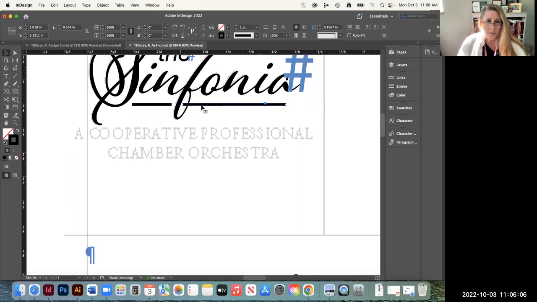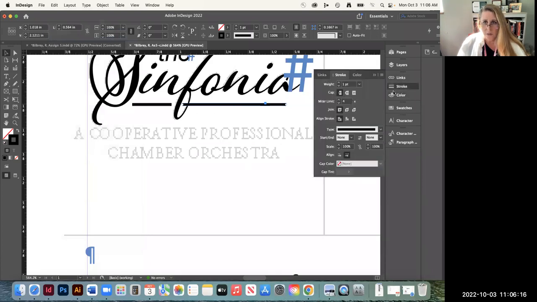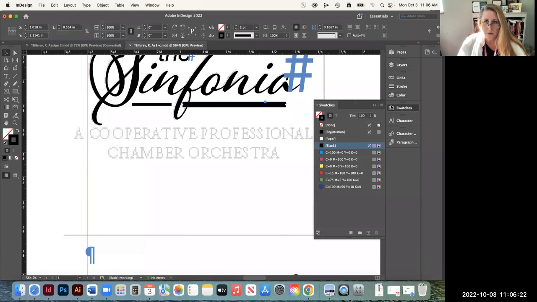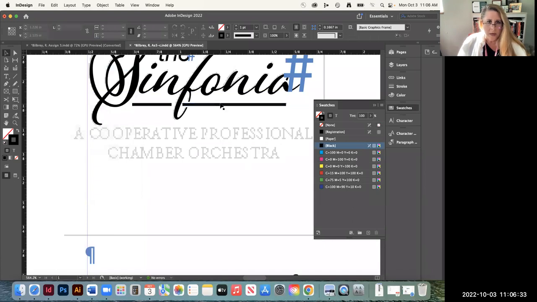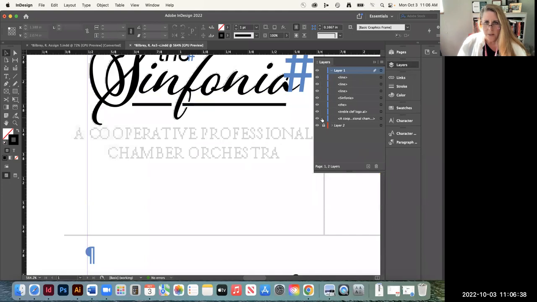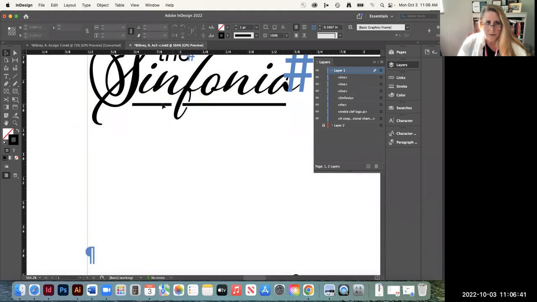Now, if I really wanted to give an optical illusion, I could take this line, copy it, paste it in front of itself in just a second, but I'll stroke this a little thicker. And with white, this is just a little trick, optical illusion trick, stroke with paper. Then paste that black one on top of it. So edit, paste in place, because we copied the black one earlier. And what this does is it gives an optical illusion, kind of an impression that this is piercing and then going through, because you put a little white space above and below that.